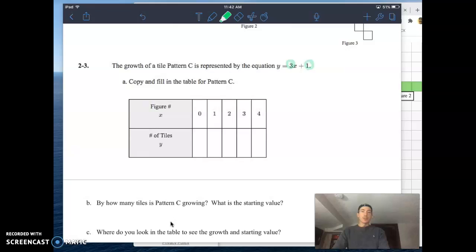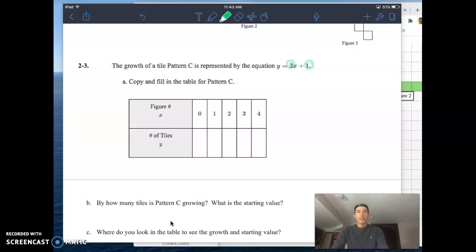This is an equation. So it says we've got the equation y equals 3x plus 1, and we want to fill in this table. Filling in tables is going to be just a tiny little piece on substituting and evaluating.